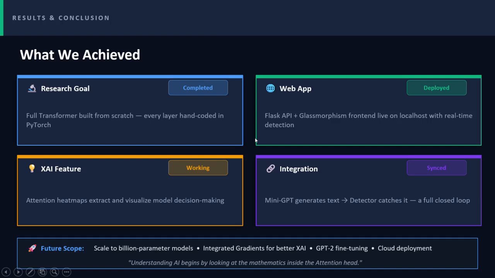Explainable AI is integrated with detection, and future improvements can be scaling to a larger model, improving the explainability, and deploying on cloud platforms. And overall, this project bridges theoretical understanding with real world AI implementation.